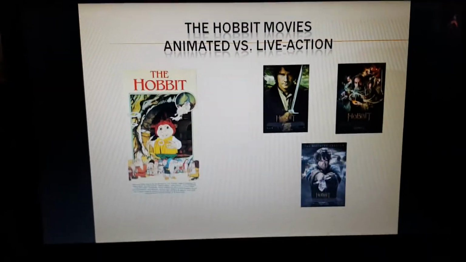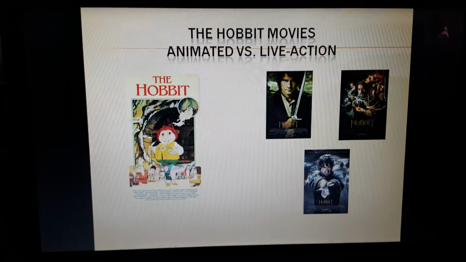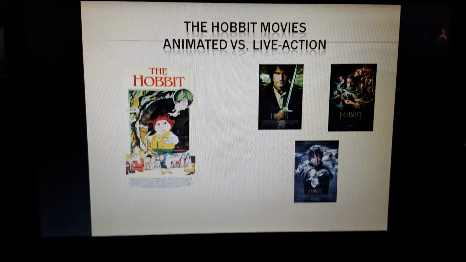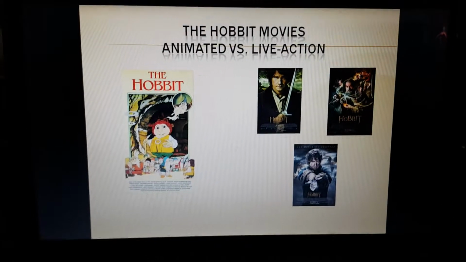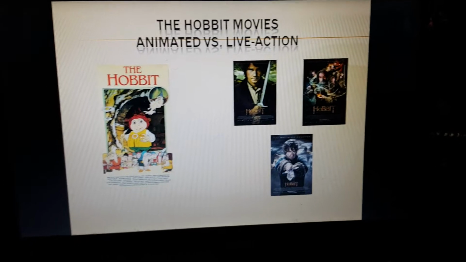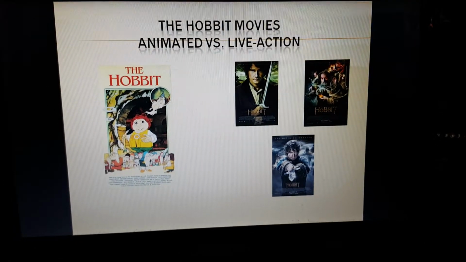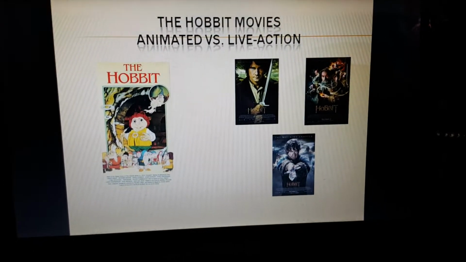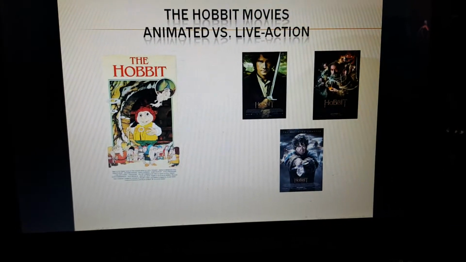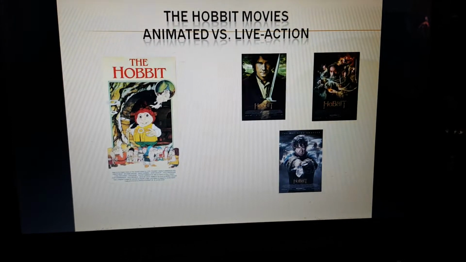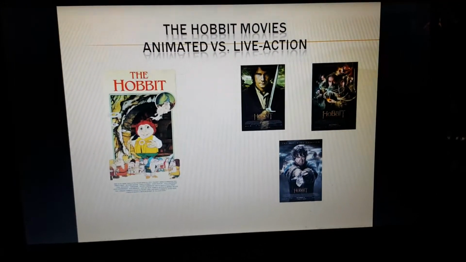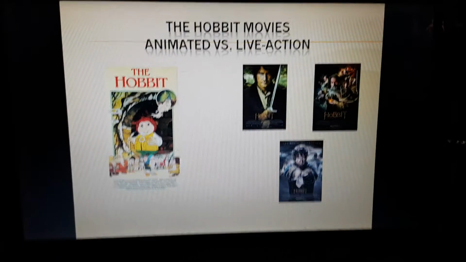Now, I have seen all four of these movies, and I actually own all four of these movies, and I have done movie talk videos on all four of these movies. And I absolutely love all four, don't get me wrong, and there are a lot of similarities between these movies, but there are some differences. And as this is a comparison video, I will be focusing on the things that are different about these movies, rather than the things that are similar.